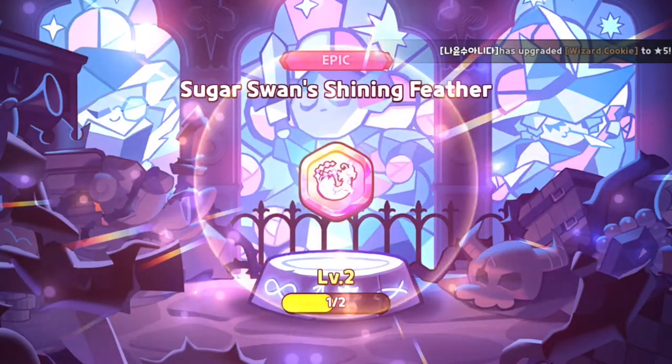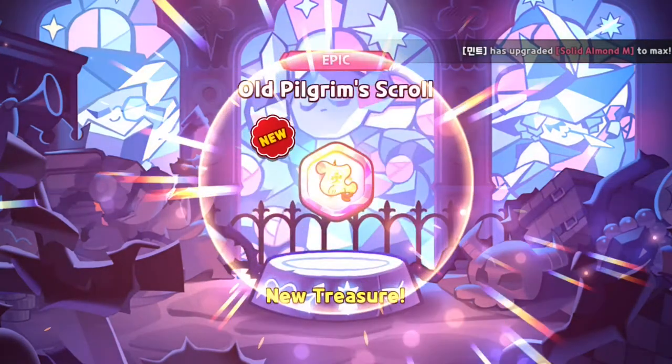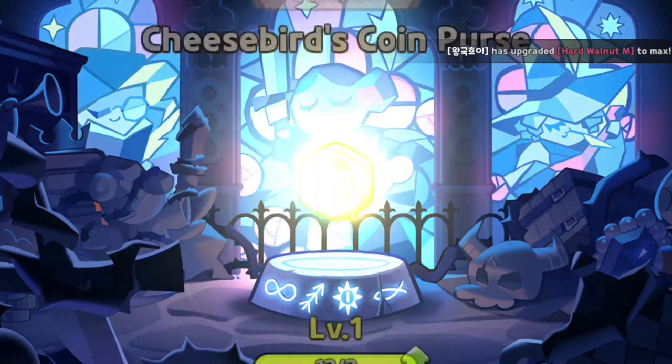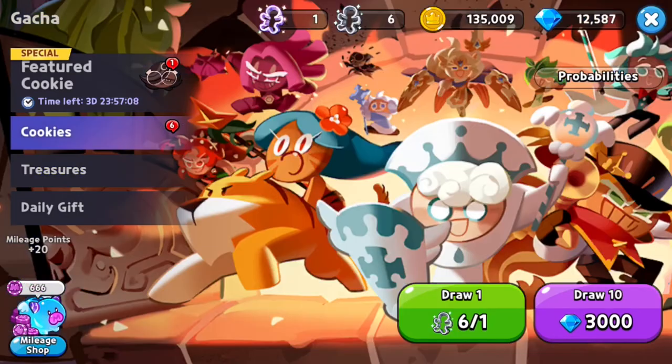Ooh, we have 5 Retro Straws. Sugar Swan, Shining Leaf, not bad. Nope. Yes, Old Pilgrim Scroll, that's strong. I kind of want the Torch, but still, that's definitely good. I'll definitely take that. And yeah, that's pretty good. Pretty lucky we got 2 Epics there. One of them's new. Pilgrim Scroll gives attack boost to everyone, which would be very useful, except we have Pomegranate Cookie. So Pilgrim's Torch does damage for everybody, so Pilgrim's Torch would have been better, but not a big deal.